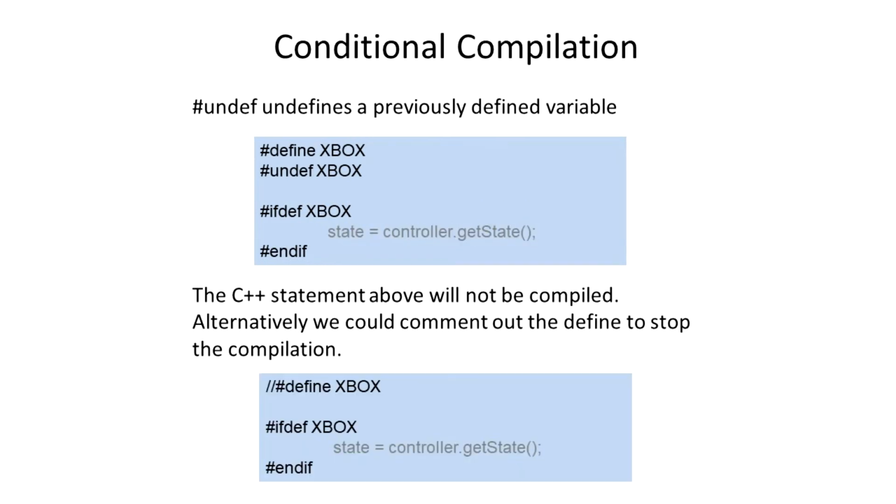On this slide here, notice that we've modified that example in the first blue box by, immediately after defining Xbox, we then undefine it. So that means that the code inside that conditional statement would then be grayed out. It doesn't run that. And likewise, if we comment out the definition of Xbox in the last blue box here, again, that would prevent that code from being run before the main code is compiled.